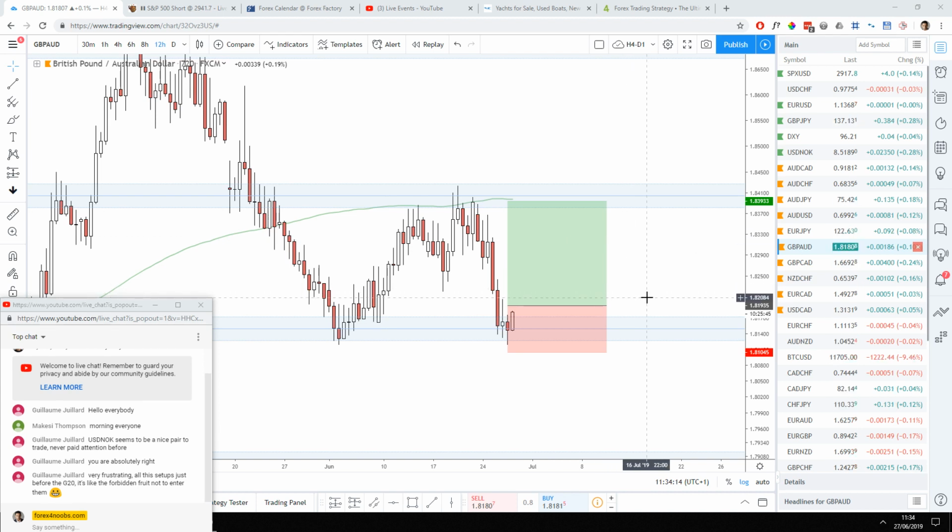So it's not forbidden fruit for everyone. It's just, when I share my analysis, I tell you guys what I'm going to do, but you really have to adapt it to what you should do for your own specific situation, because not everyone's in the same situation as me. Some people are, some people aren't. Does that make sense? Does everyone get where I'm coming from with that?